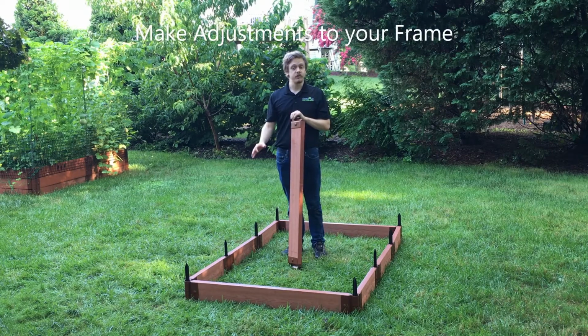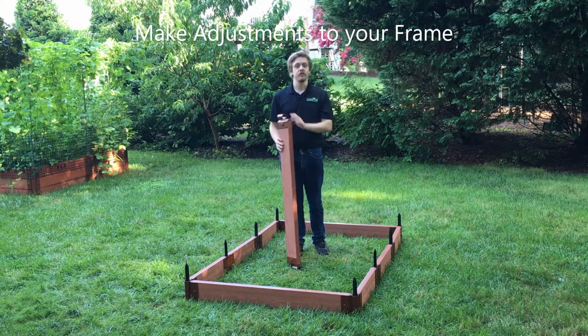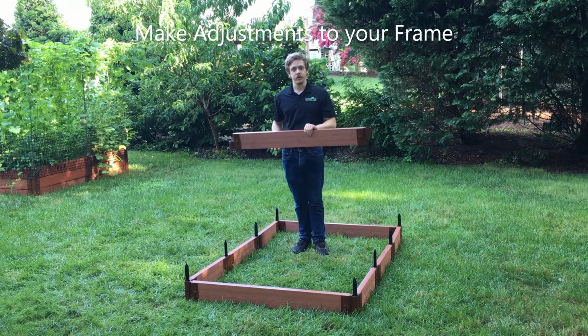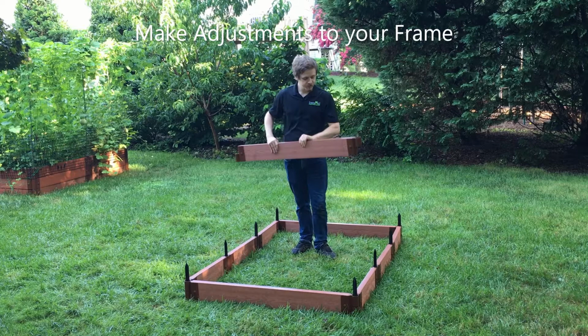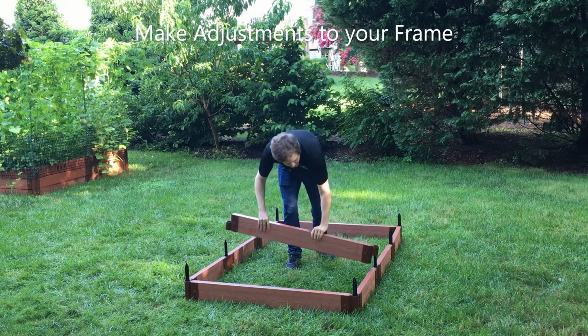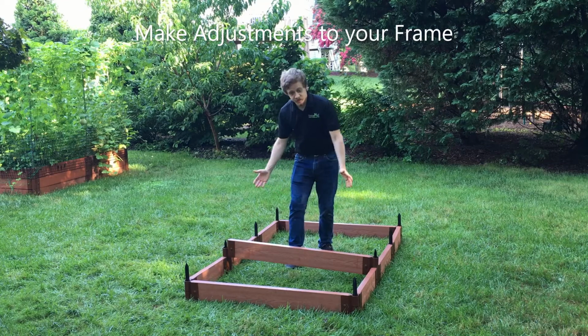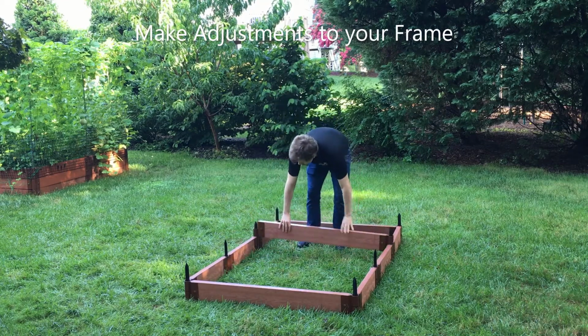Connect the joints of the first level of your frame with stacking stakes in the upside down position. This will allow you to make adjustments so that you can ensure that the cross timbers on level 2 and 3 will fit properly. So how you can test that is just take one of your bracketed 4-foot timbers, place it at this cross section right here. If it goes over both stacking stakes, then the distance is good. And then you can test it on this one here too.